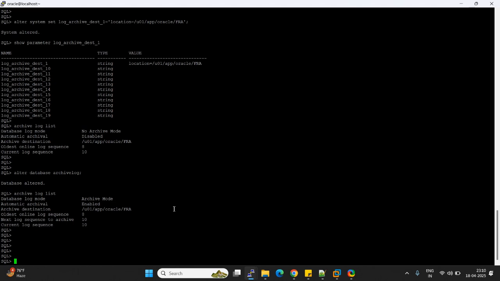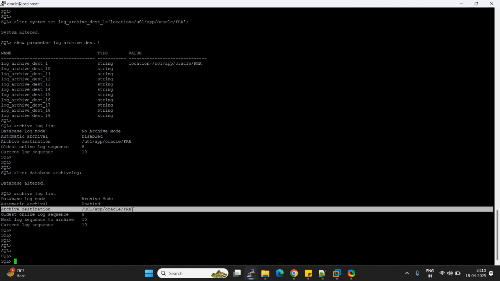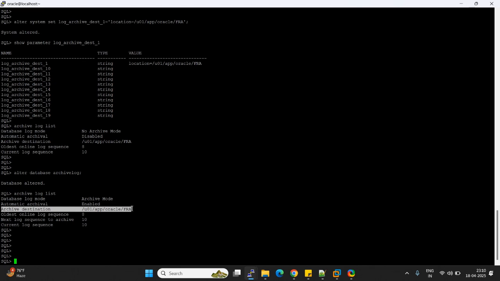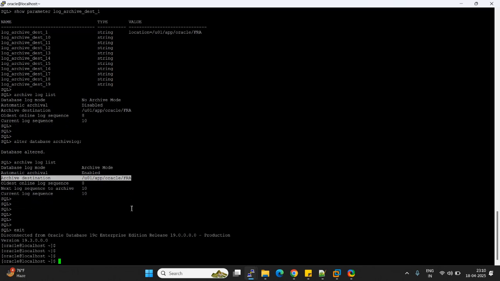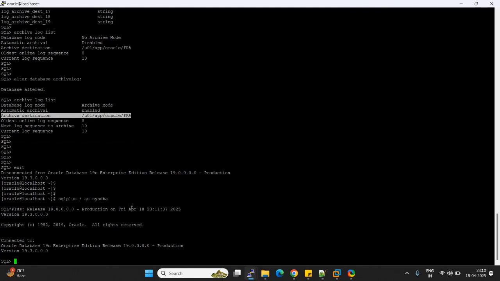The archived transactions will be stored in this FRA location, which is called archive log destination one. We can go to this path and check. No archive will be generated currently.